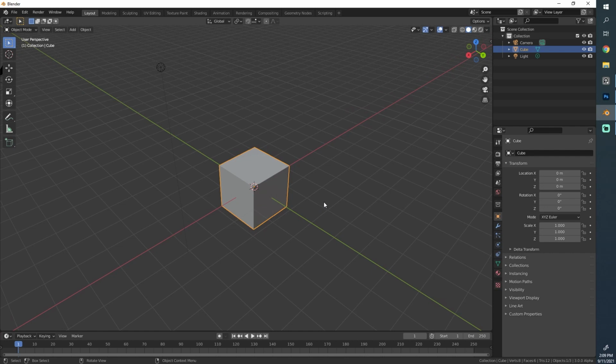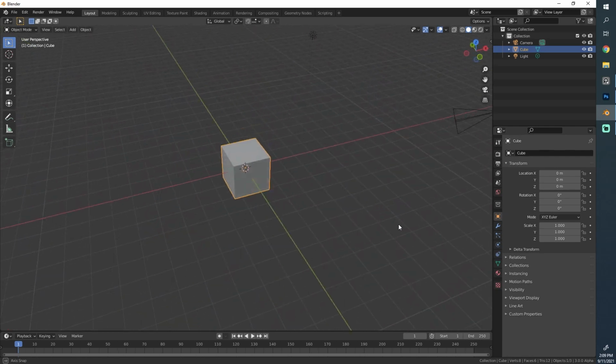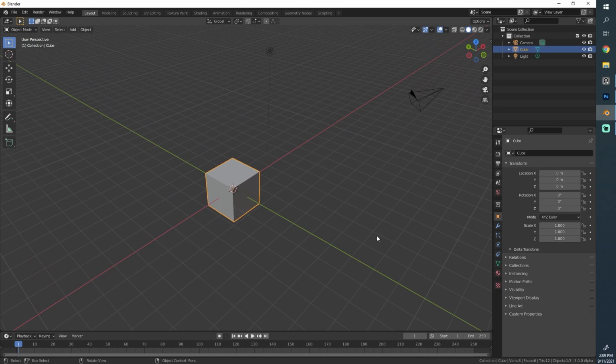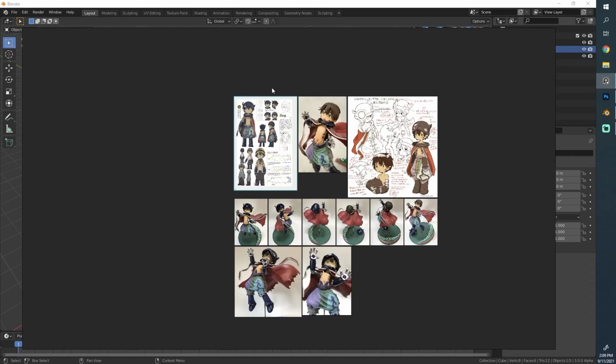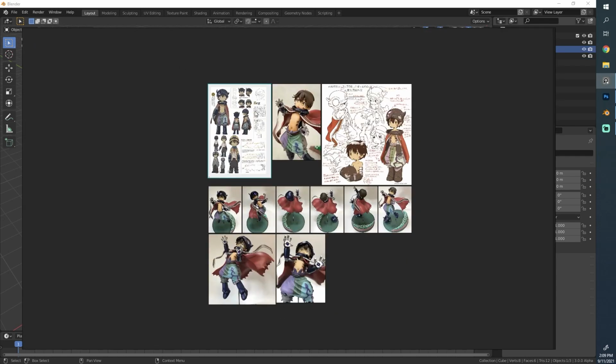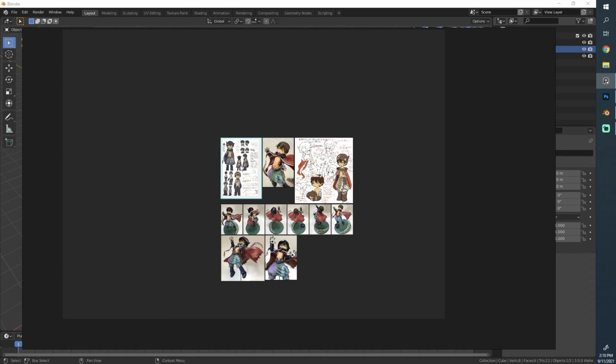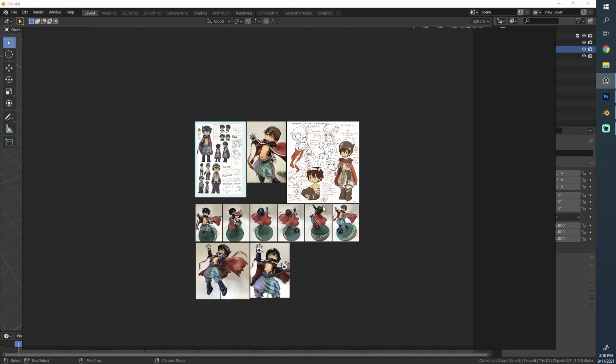So let's get started. The first thing that you want to do with any character project, and probably most art projects in general, is of course to gather references. I like to use PureRef to organize my references. It's a tool where you can just lay out your images on a canvas, and I think it costs a little bit now, but just go and look for PureRef and you'll find more information on that. Otherwise, you can just have a folder with images.